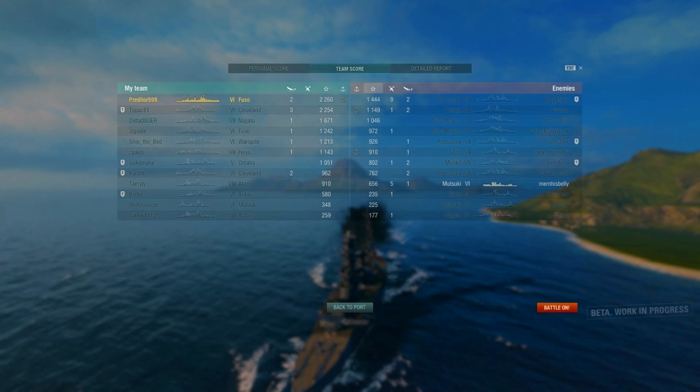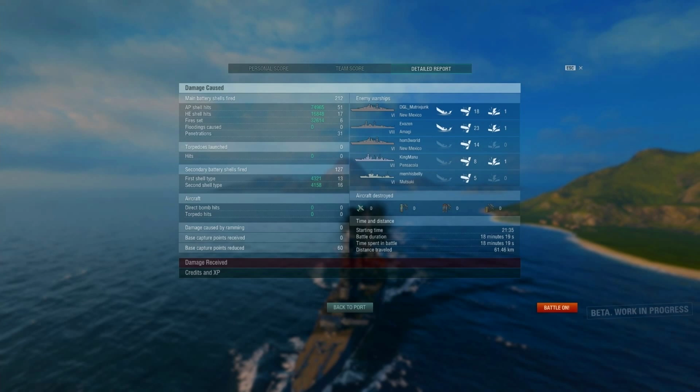And then as for the team score, we came first place on the team with 2,260, just beating out the Cleveland, who got 2,254, so not bad there. The best on the enemy team was the Pensacola with 1,444 points. And then as for the damage caused, we did 75,000 armor piercing damage, 16,800 from high explosive, and 32,614 from fires. On top of that, we did 4,300 from our first shell type in our secondaries, and 4,100 from our second shell type in our secondaries, giving us a total of 132,906 damage. So not a bad match in the Fuso.